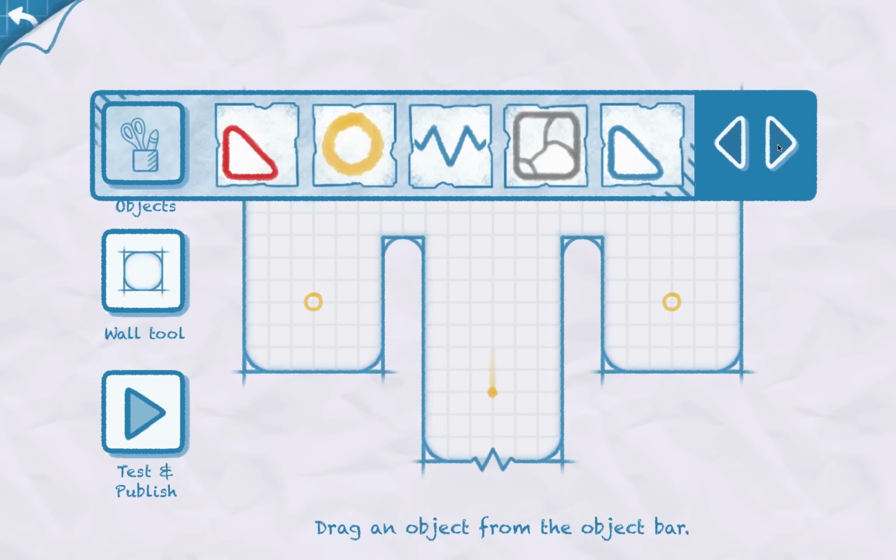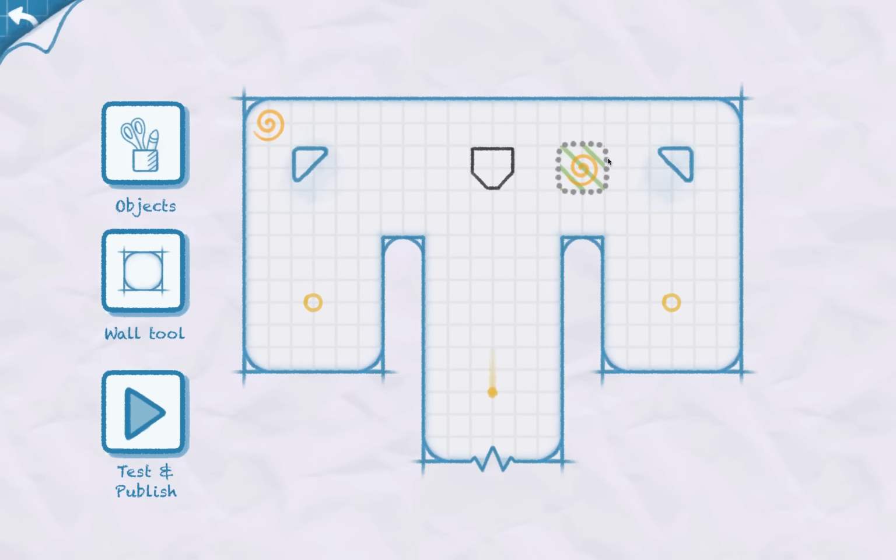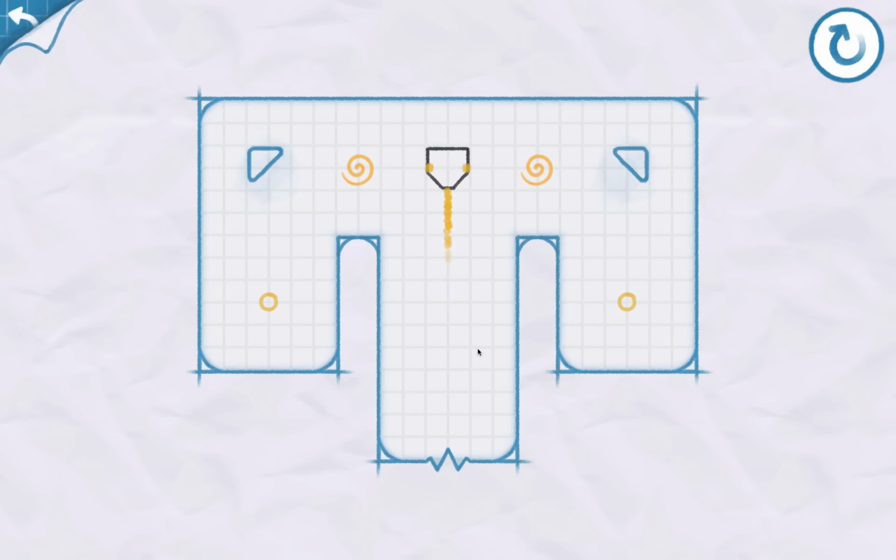So let's add a couple of, what can we add? Let's add some, I like portals. Can we create a paradox, or some game-breaking thing? We'll see. Ball's gonna go in here. I have broken the game. Not really broken it, but see, because the ball goes in here, comes out here, goes in this teleporter, which means it comes out this way, and it's gonna bounce off, and then it goes this way, which means then it comes out this way. Kind of cool, but you can't really do anything.